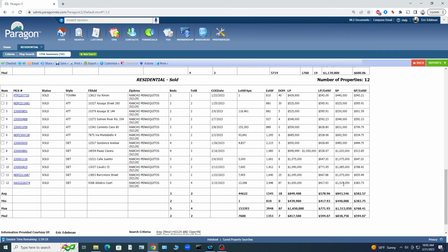This one here is more than 100,000 off. So that's a lower sale after 87 days, probably overpriced from the beginning. That's what happens. 25 days here, and we got within striking distance of our asking price. 9 days on the market here, again only 5,000 off. 8 days on the market for this one, and they got their asking price. 6 days on the market here, they got inside their range. 5 days, and we exceed the asking price by a significant amount. That is 35,000. And again, over asking price.